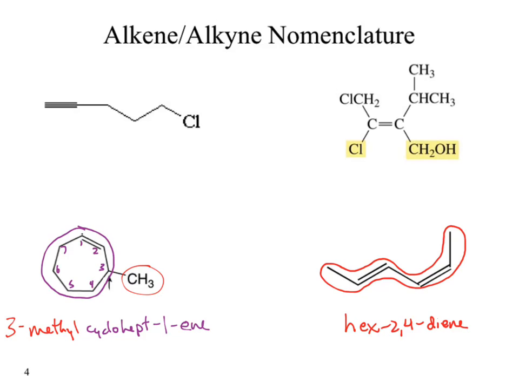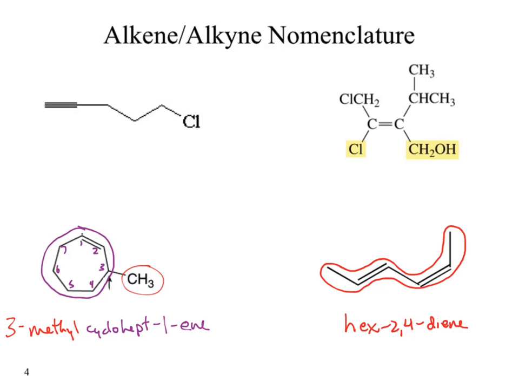Far right, we go through and circle the longest carbon chain. This is where that whole methyl argument came up a little bit earlier. Once we circle the atoms of the main chain, there are no substituents. That's not a methyl group at either end of that. Those are part of the main chain, so they get folded into the name. There are now 6 carbons. I've got double bonds at positions 2 and 4.